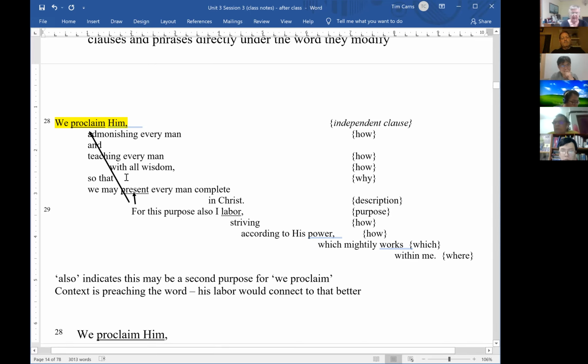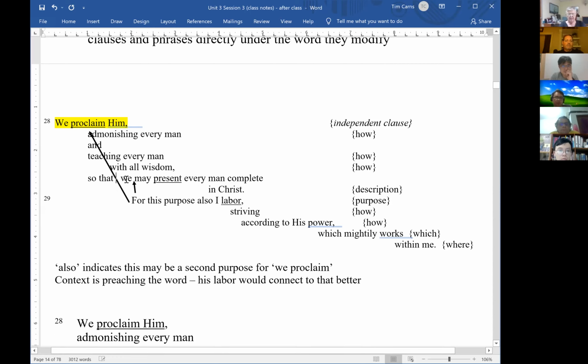Yeah, that's just a convention I use to put the conjunctions by themselves so that I can see them more clearly. Notice I did that with the word and also. You can do this as well, if it's easier for you and just in how you see the passage. You can do it this way, so that we may present every man complete. And you can put it on the same line if that's easier for you and how you process. I like to mark my independent and dependent clause at kind of the main hangers.